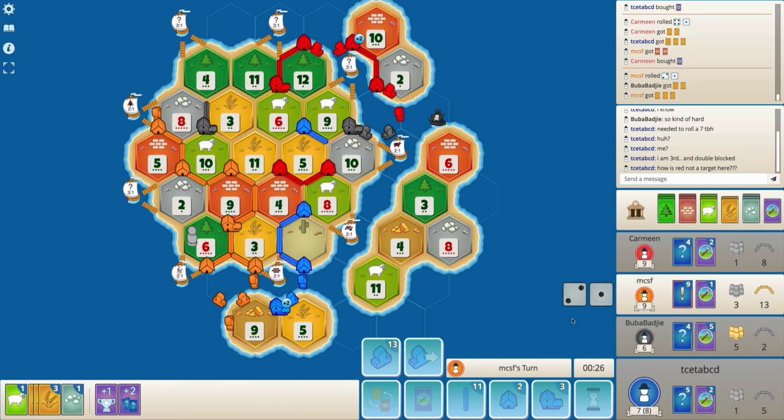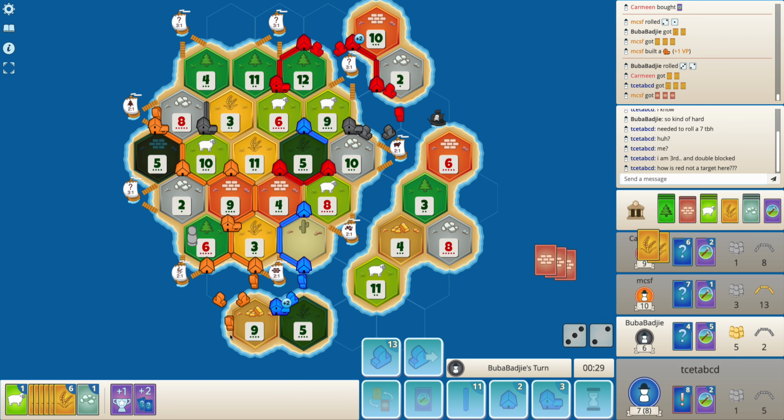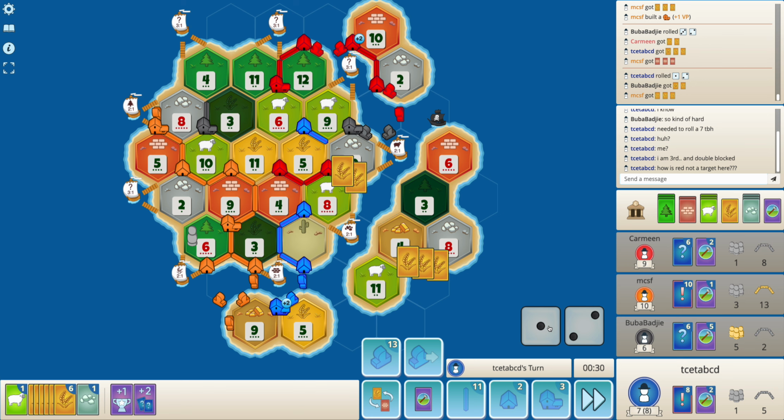Yeah, orange is now very close to... We'll be getting a settlement on this turn, so that will put them on 11 points. Okay, gets a city, which is equally good. Hopefully doesn't play another monopoly on wheat. Luckily doesn't. So what do I want to do?